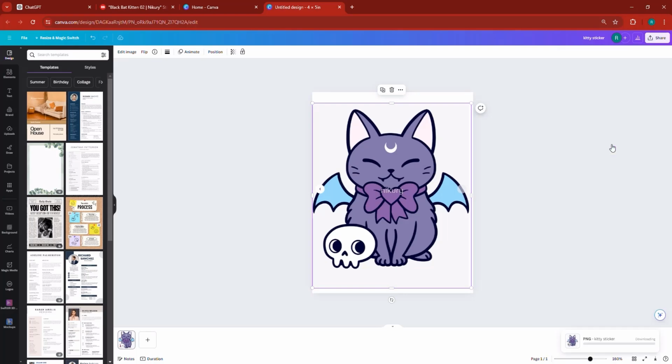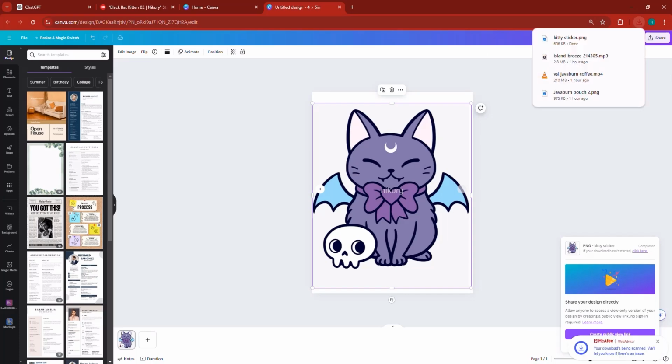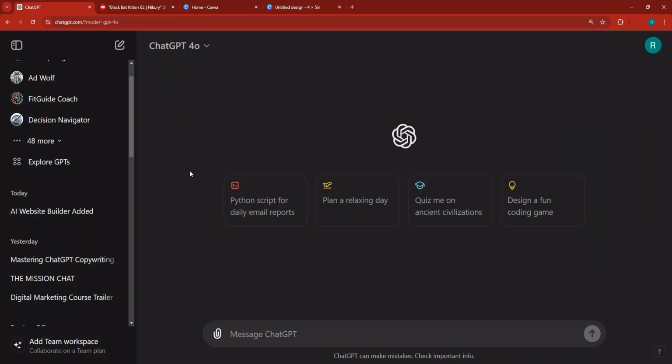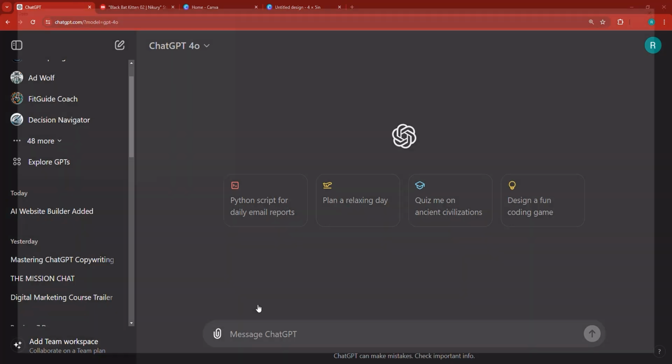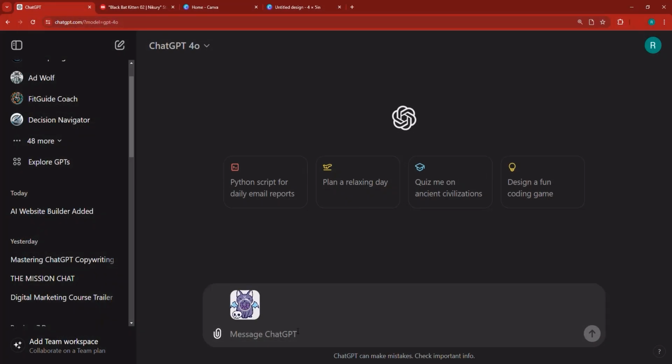Now, of course, I'm not infringing on anybody's copyright because I'm not going to use this commercially. I only want to show you that you can utilize a feature inside of ChatGPT, which is the describe feature, and it can describe what this image is. So if I click on upload right here, I can upload from my computer. And I can take this particular kitty and say, based on this image, give me some ideas for stickers like this one, or even better and more appealing and more cute.